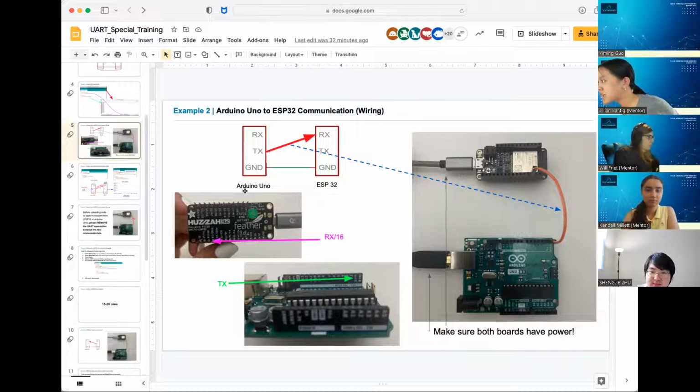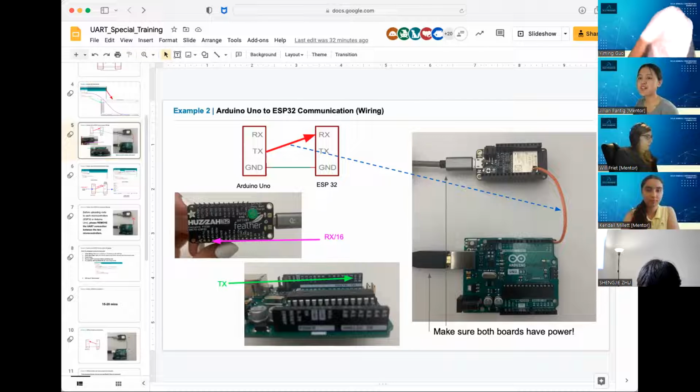Can you repeat that? If I want to power the ESP32 using the Arduino, I should connect the 3.3 volt pin on the Arduino to the 3.3 volt pin on the ESP32. So your Arduino Uno is connected to your computer. Yeah, the Arduino is connected to the computer. That makes sense. Yeah, you can do that. Okay, great. Thank you.